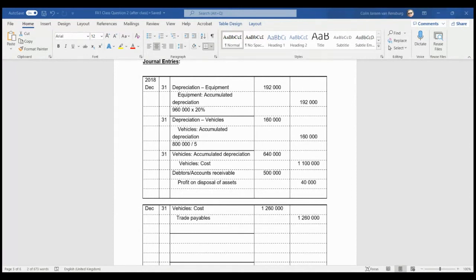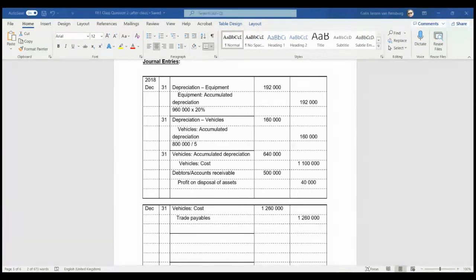460,000. Thank you so much. So our carrying amount, and how do we get that? That is the 1.1 million less the 640,000, obviously. So our carrying amount at the moment is 460. That is what we believe is the value of that vehicle, according to our estimates of depreciation. But what are we selling it for? For how much?